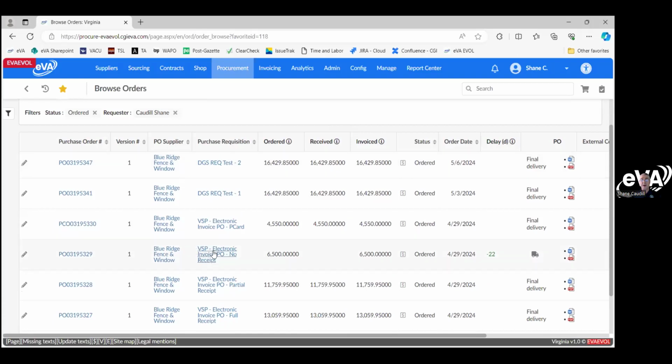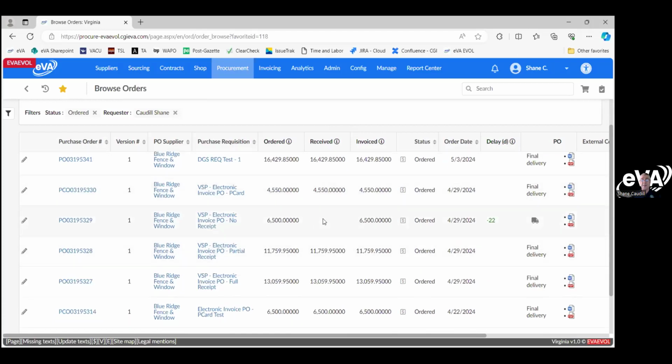Scrolling down here, I have done a demonstration specifically for state police and some examples where you start to see the numbers changing. So for this particular PO, I've got ordered 6,500. I've been invoiced, but oh dear, we haven't done any receiving, so that's bad. That means I've been invoiced for something that has yet to be received. So again, a very quick glance at the condition a particular order is in from a receiving perspective and from an invoicing perspective. There's another great view I can dive into, and this is a change that was recently made. I can dive into a particular purchase order.